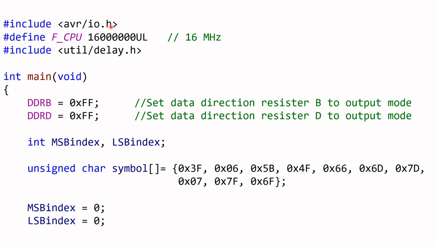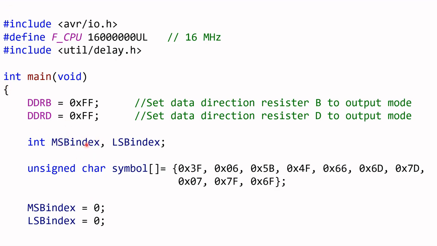This include directive here is standard. Whenever you start a solution or a project, this is a default setting, and this is useful. This io.h, you need this if you're using things like DDRB and DDRD and so on. Anyway, it's by default. And here we define the speed of the processor or the microcontroller, and then we need this delay.h because we'll be using the delay function in the code later on.